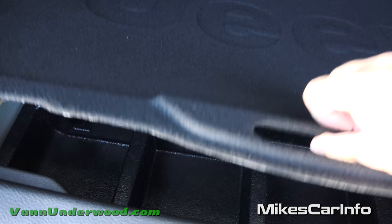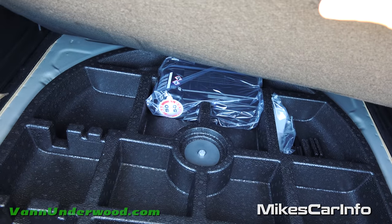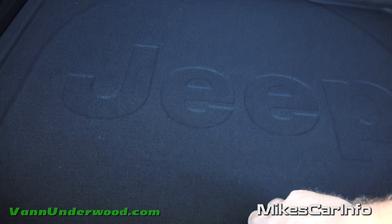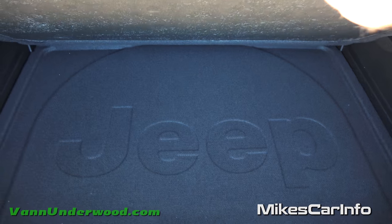And then under here is the tire inflator kit. Now this vehicle, you can either have the spare tire or the tire inflator kit. So this one in particular does not have a spare tire. Of course, you can use that space under there for more cargo storage space in case you need that, since it doesn't have the spare tire.